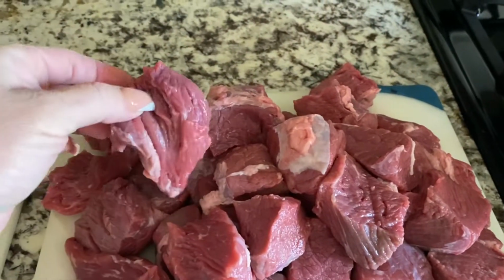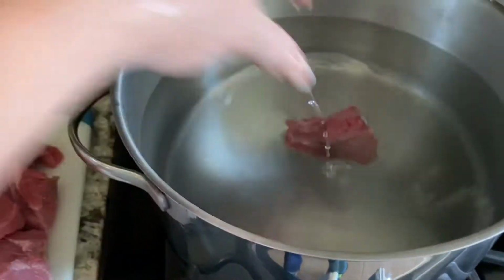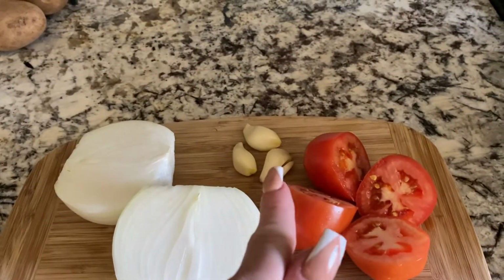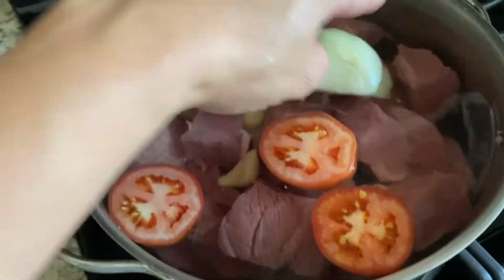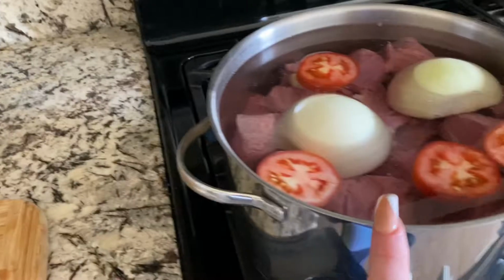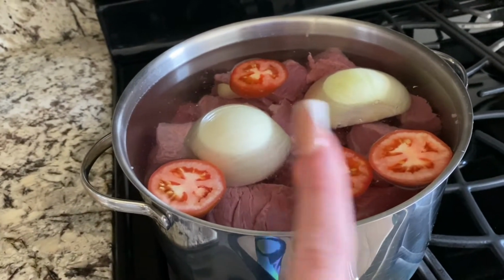then cut it into big chunks like that. In this pot, I have hot water. So we're just going to go ahead and put our meat in here. Here I have the onion, 3 garlics, 2 Roma tomatoes. So we're just going to put this in here. And we're going to add 1 onion. Going to add some salt, and then the potato, because this is going to cook for about 2 hours to 2 hours and a half.